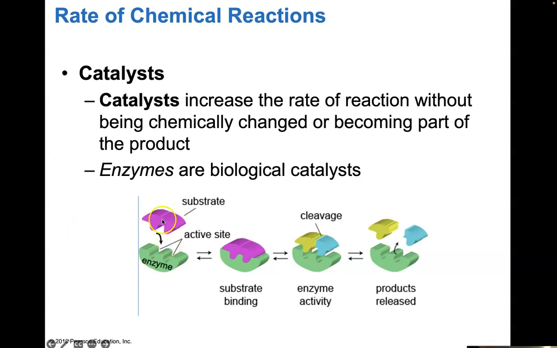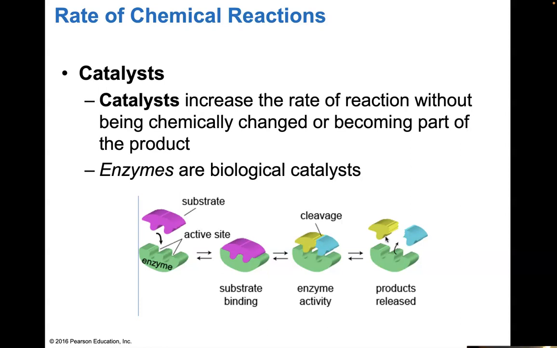A lot of times, if it's a breakdown reaction, it might bind the substrate. And as it binds that substrate, it puts it in the right conformation to make it easier for the bonds to break in a breakdown reaction, okay? So an enzyme is going to lower the energy that's needed for this reaction to happen, whether it be a breakdown reaction or a building reaction. There will be different enzymes for different reactions and the reactions going different ways, okay?